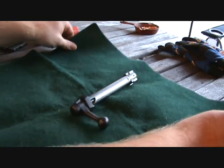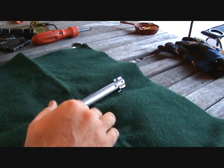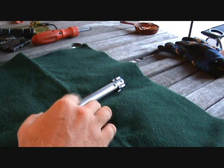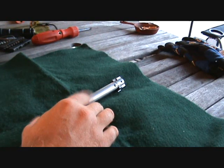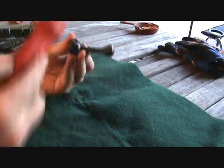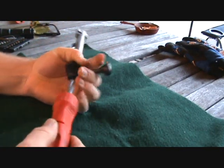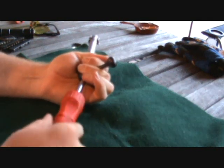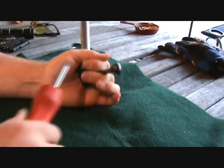Alright guys, as you can see, I've got me a little mat out to work with. Because 9 times out of 10, whenever you work on guns, especially pieces like this, you're going to have internal components that's going to fly apart. And you want to kind of have you a good working area. But you can remove this screw. You just loosen it up. And there's a spring under here, so always be prepared for tension. So I kind of aim it down towards the mat.